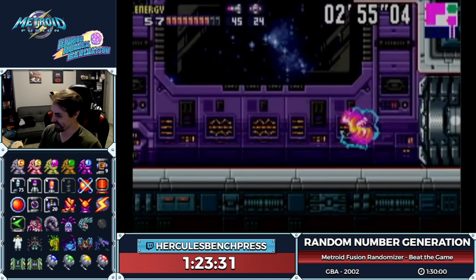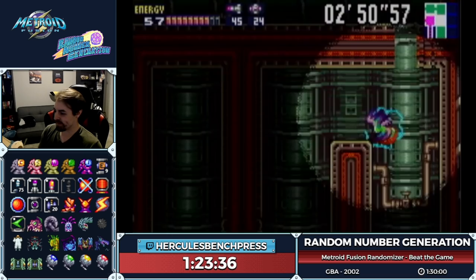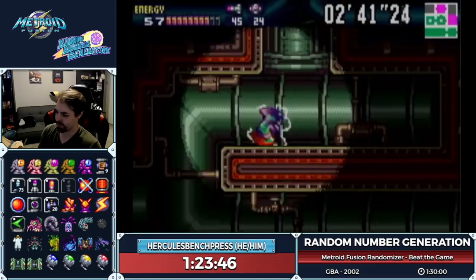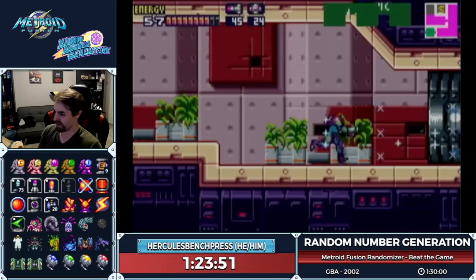Oh, actually, I have the screw attack, that counts, so I can take the alternate path. Kazuto hasn't fixed this yet, but this is definitely not the way you want to go. Keep your eye on the timer for when the door transitions. There you go. Yeah, that's good. Look at that M.